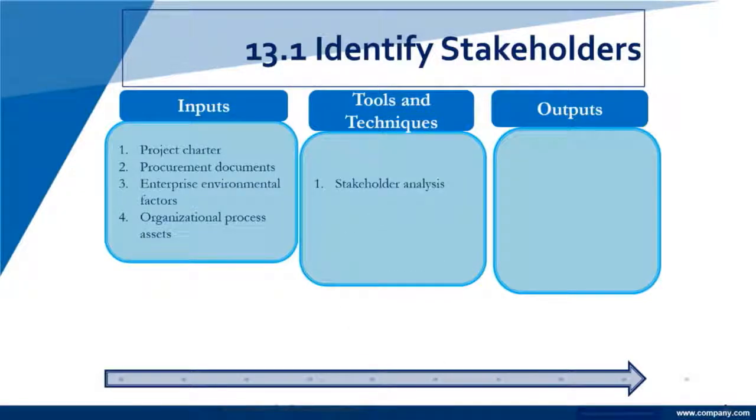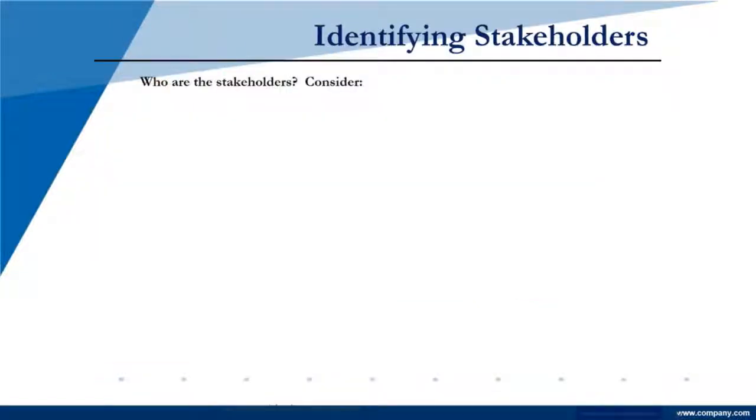The tools we use are stakeholder analysis, and we'll talk about that. We also have expert judgment, meetings, and from this we get a stakeholder register. This is a little more than just a list of names. And we'll talk a little bit about stakeholder registers and how they can be used, templates and such that you can find on this as well.